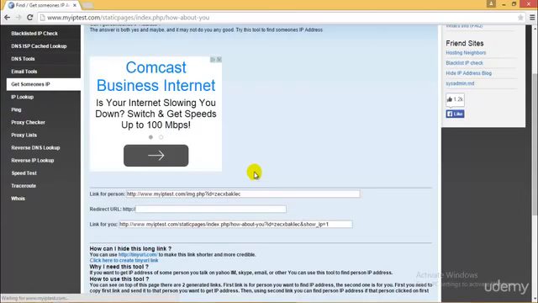Notice there are 3 fields over here: link for the person, redirect URL, and link for you. To get the real IP of the target, copy the generated link of the link for person field and send it to your target via chat. Enter the URL you want the target to redirect to in the redirect link field, and open the URL present in the link for you field in another window to monitor the target's IP address and additional details. By doing this, you will get the real IP address of the victim, and I don't need to tell you what a hacker can do if he gets your real IP address.